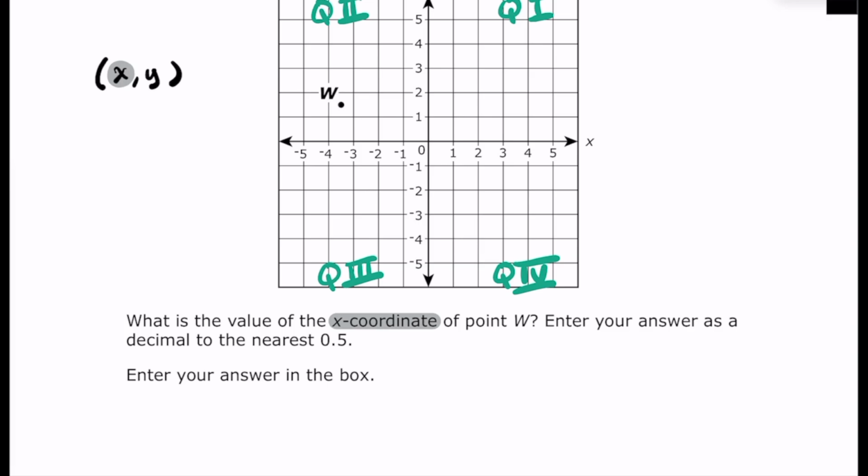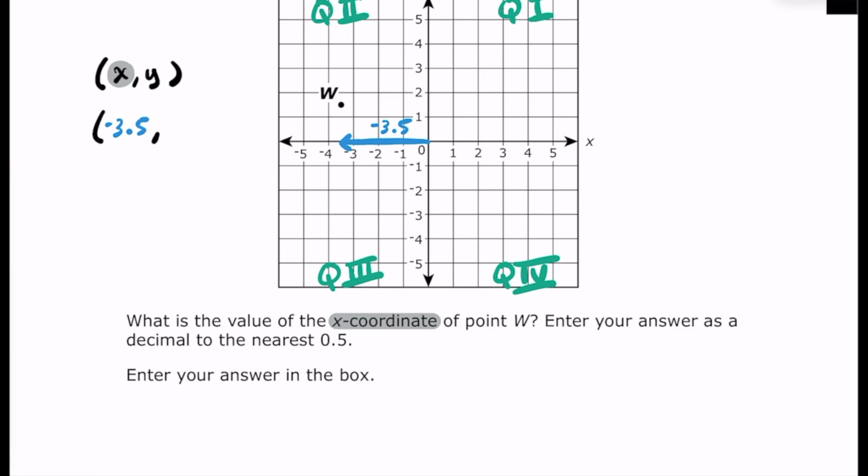Okay, so let's see, if we're trying to get to point W, we would start at the origin, we would move, it looks like maybe 3.5 units to the left here. I'm going to go ahead and mark that on this coordinate plane, so move this way. This is going to be negative 3.5 moving to the left. So if you're writing your ordered pair, it would be negative 3.5 because they're going to the left.